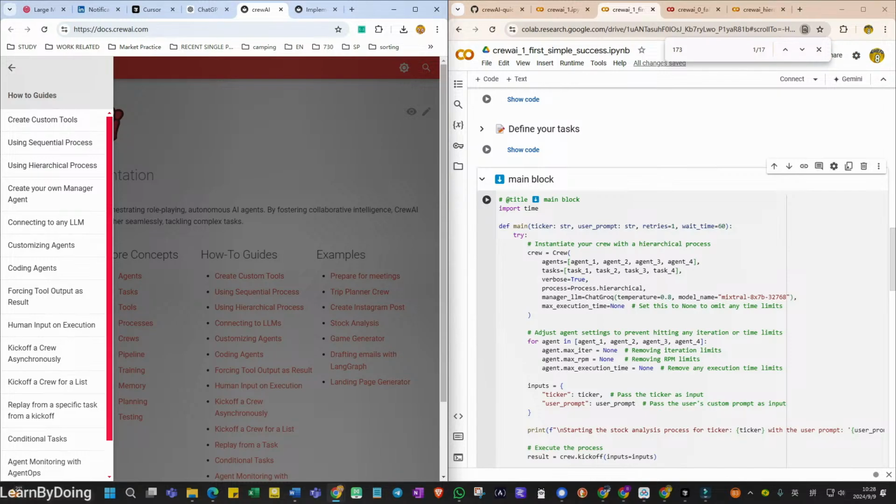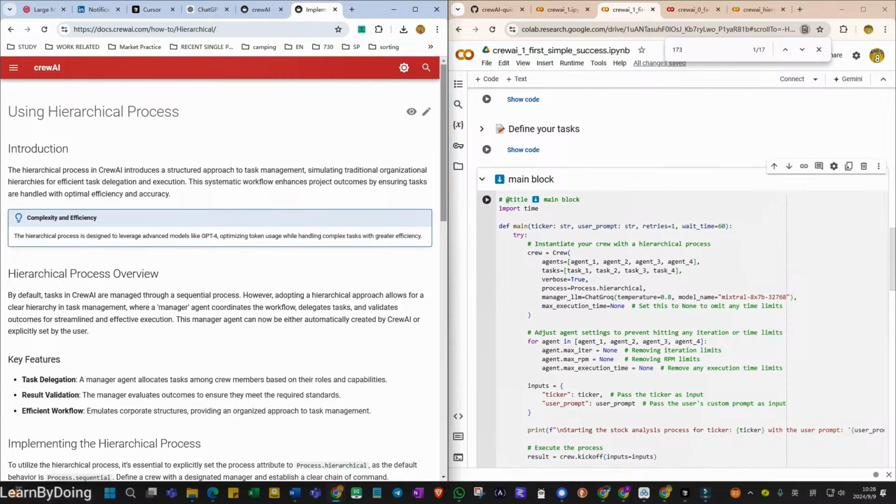But whenever you feel confused or you need to modify some of the components, it's better to read the documentation, right? And here is the documentation about the hierarchical process. I think the hierarchical process is what I'm going to use, and it is also used by the code that I cited. I actually cited the code created by one of the creators, and he had two versions. One is the sequential process, the other is hierarchical. The hierarchical one is basically like a corporate structure, right? I chose this version as the first trial to test Crewai.